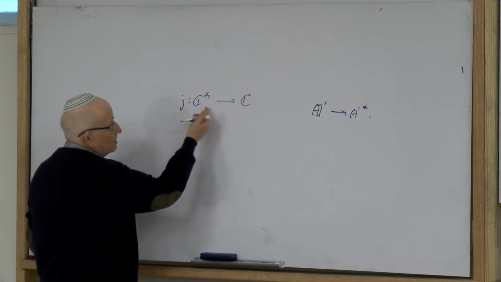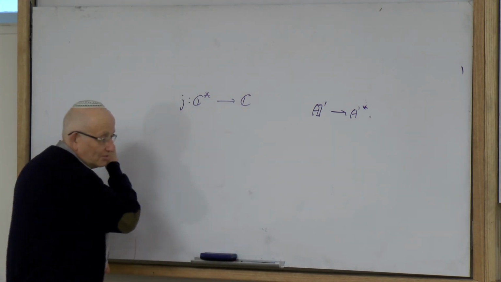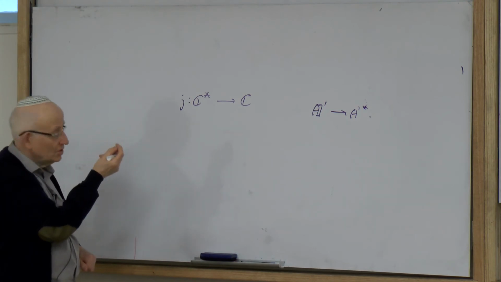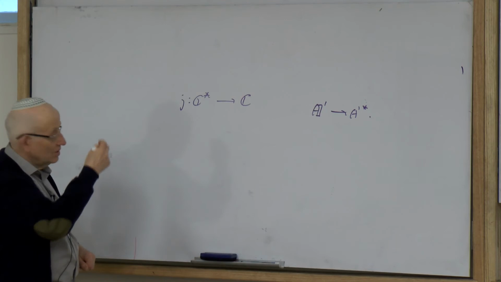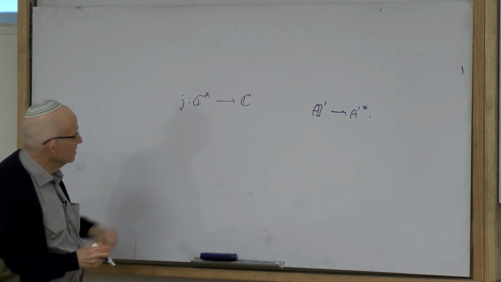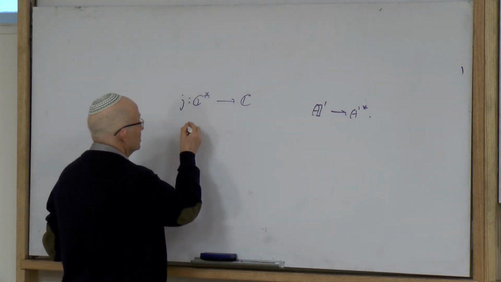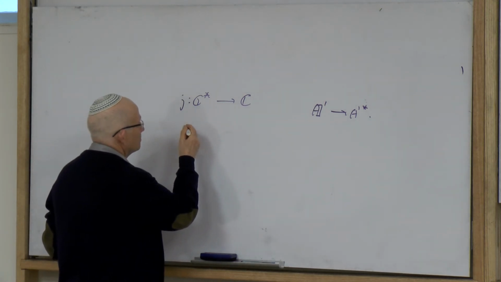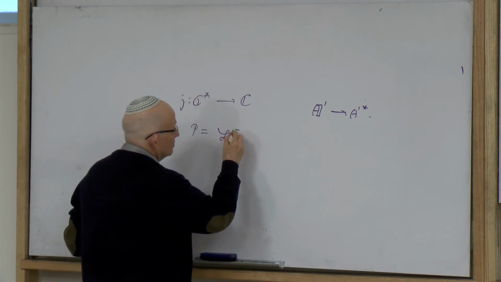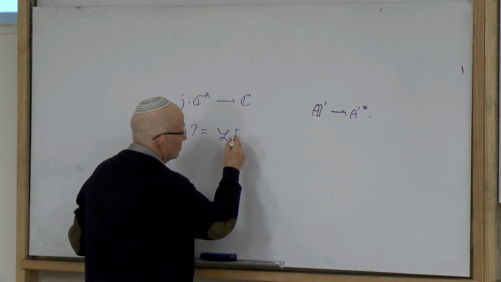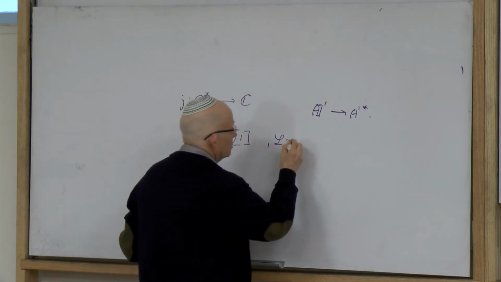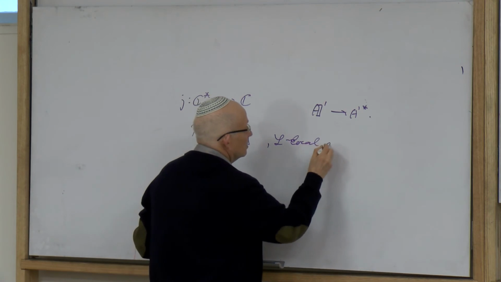So here, on C star, I consider perverse sheaves, but I can consider local systems, because outside of 0, if there are some singularities somewhere far away, then they don't matter. So I consider that P is a local system shifted by 1. L is a local system on C star.